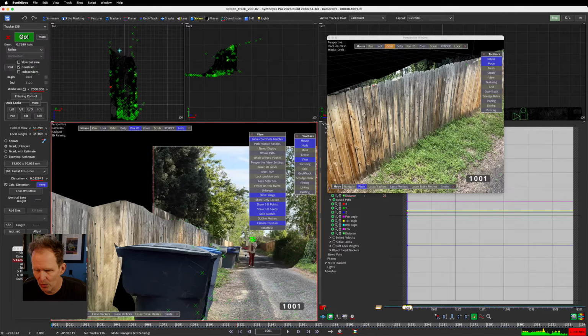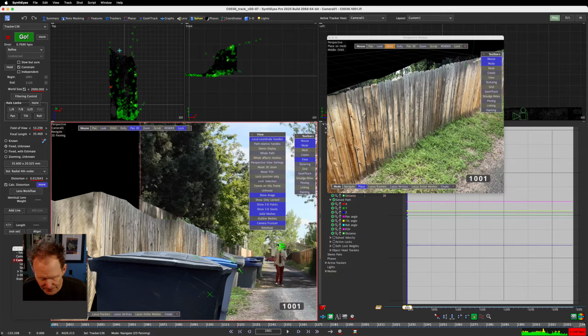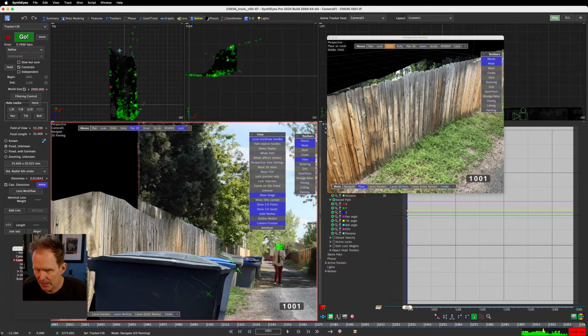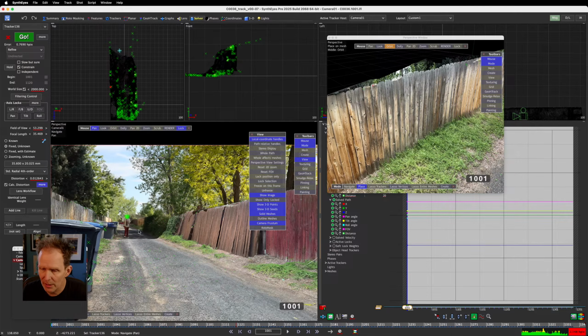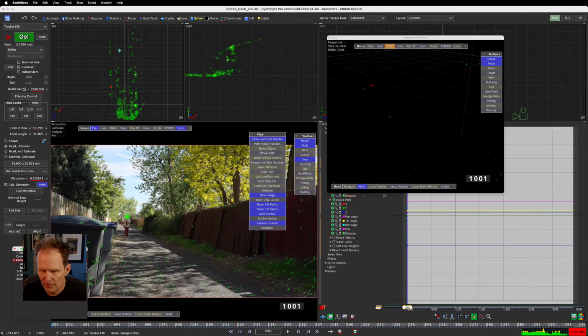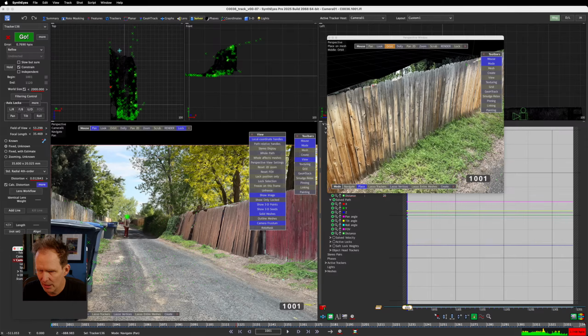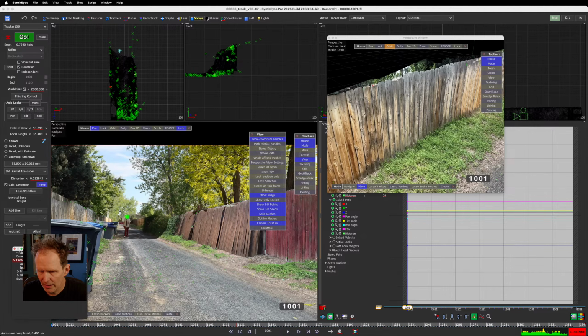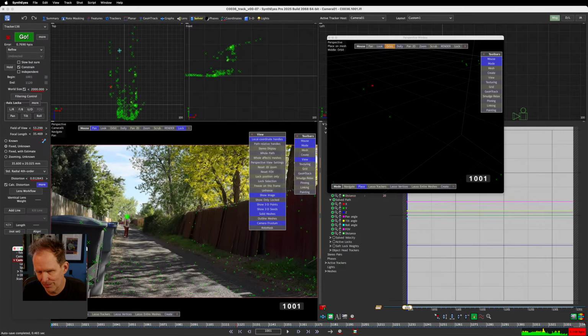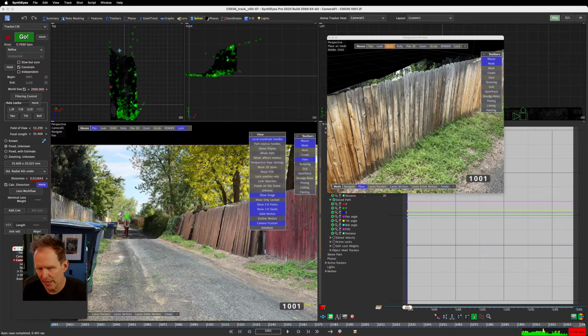Let's make sure the whole thing looks okay. 5 key, right click on Pan 2D, and then I'm going to turn off and turn on the mesh. And yeah, that looks like it's oriented better and aligned better. So that's a little cheat you can do.